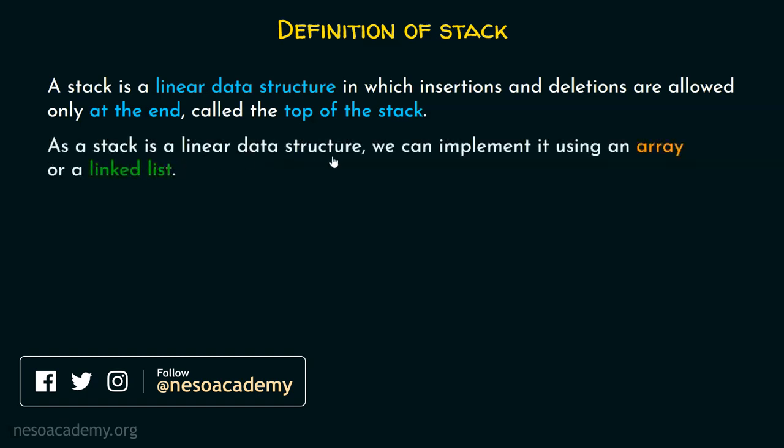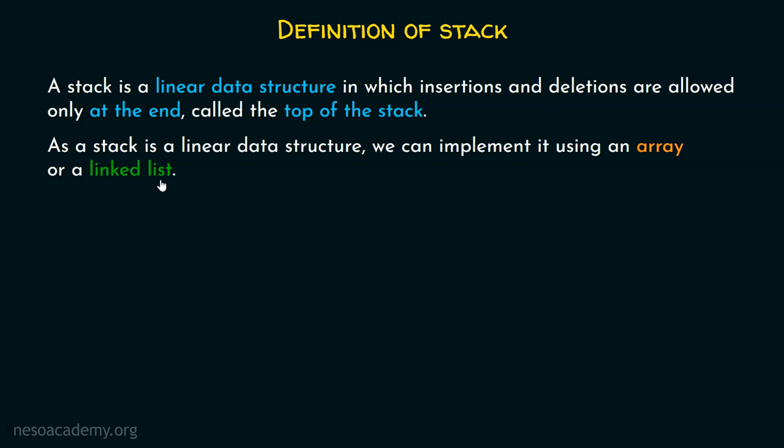As a stack is a linear data structure, we can implement it using an array or a linked list. We know that array and linked list are linear data structures. So a stack is a linear data structure and we can implement it using an array or a linked list. In this presentation and in the subsequent presentations, we'll see the array implementation of stack. Later on, we will also see the linked list implementation of stack. Now I just want you to focus on the array implementation of stack.